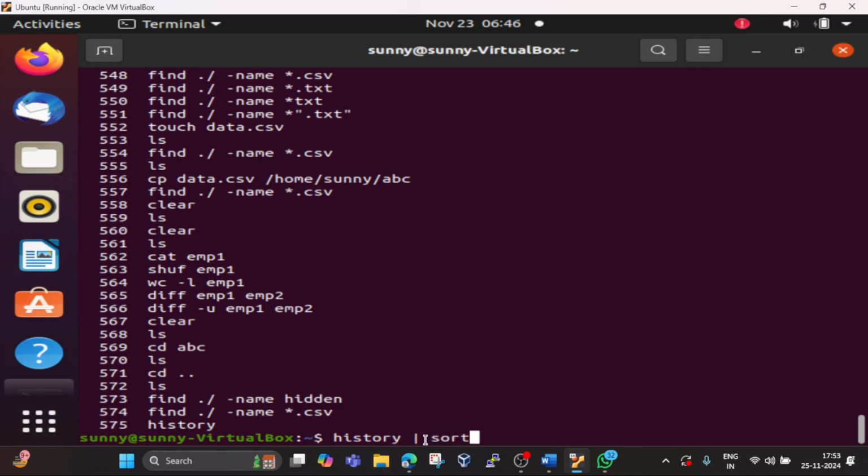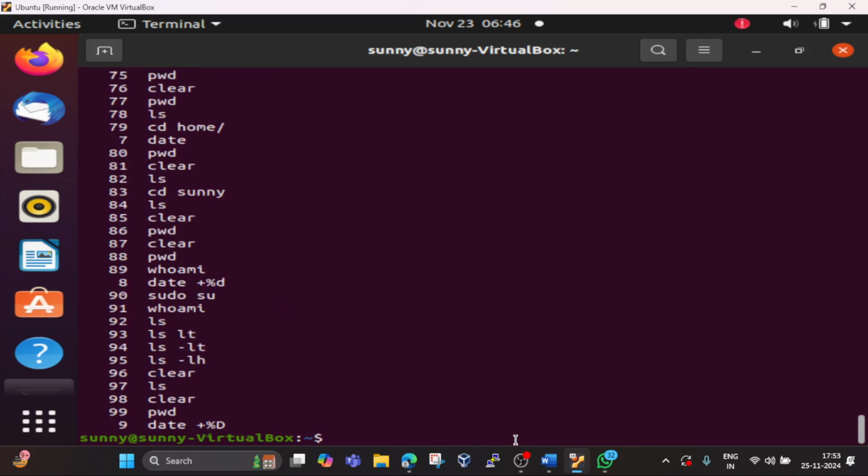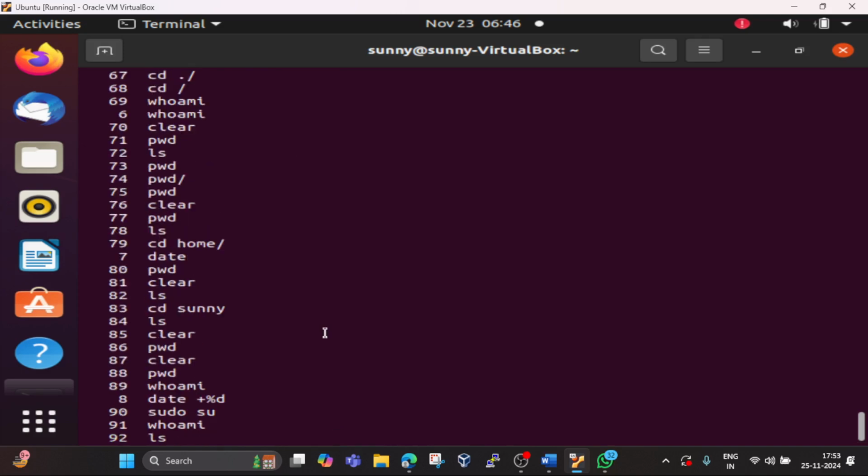So the pipe sign we use to combine multiple commands. First it will give all the commands which we have used earlier, and then it will sort. We need that command which we use for sorting. So let's hit enter.